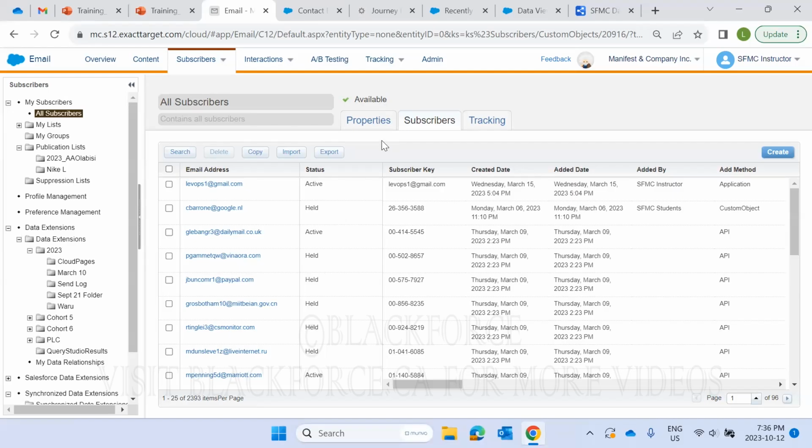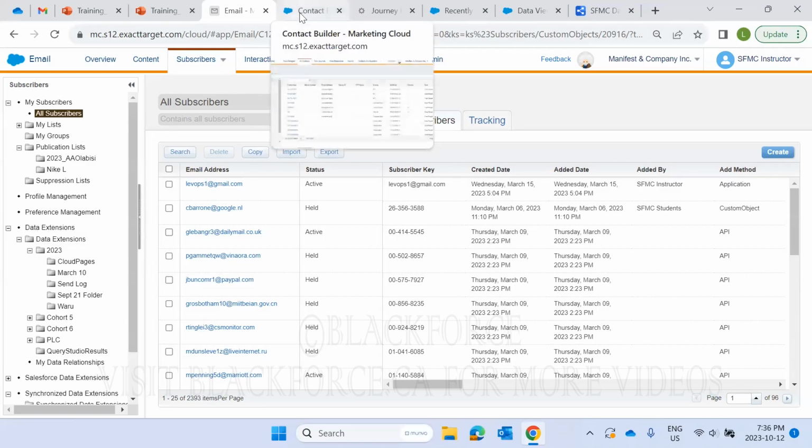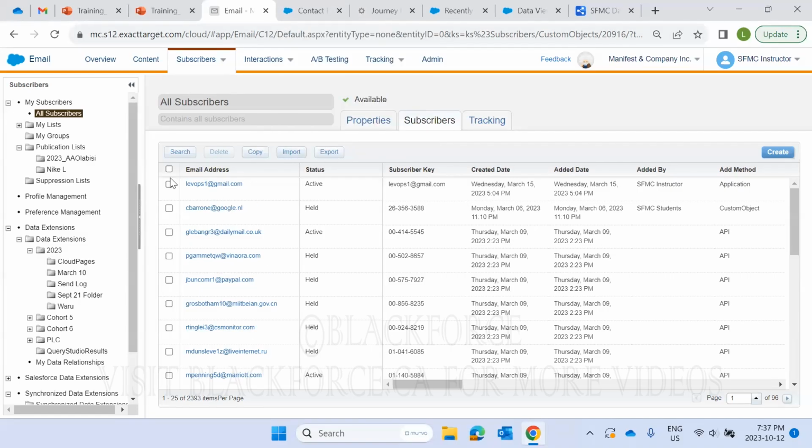All right. If you're sending a text message to someone who has opted out of text messages, the system is not checking the all subscribers list. The all subscribers list only serves as a watchdog for email messages. All right. So you can't find much about mobile on the all subscribers list.